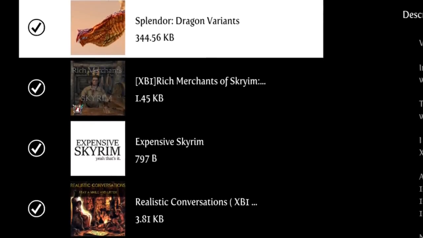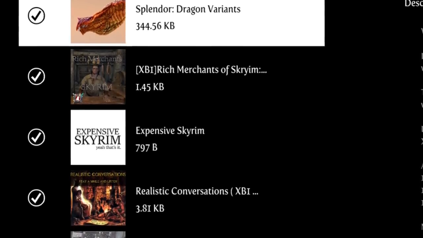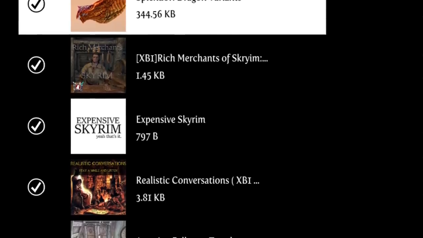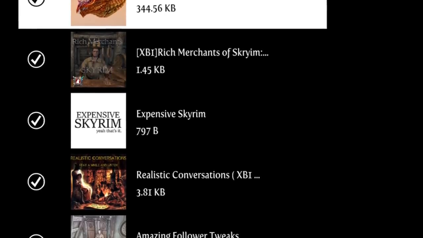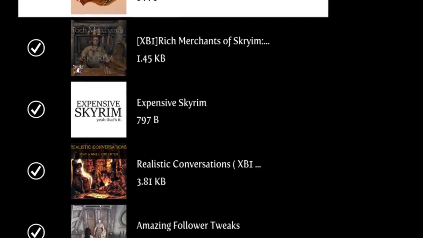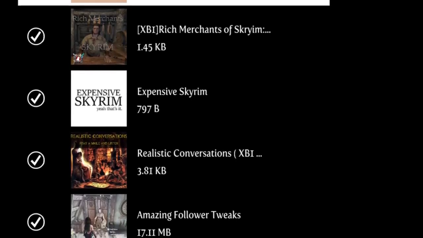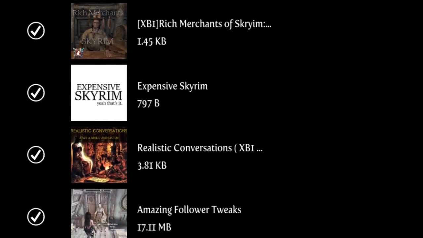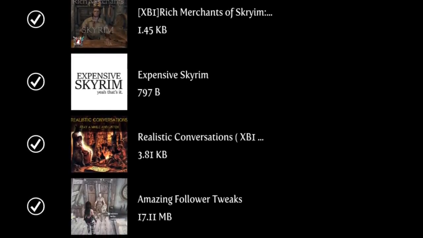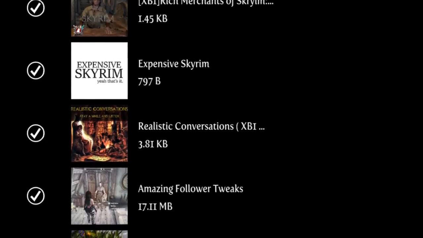Underneath that, we have Splendor Dragon Variants. This changes, kind of randomly, the color and I think textures of dragons, so you can get a whole variety of dragons just by the randomness that this mod does. It doesn't seem to change many of the dragon meshes or the way they look. Some other mods will do that, but they are very high in file size, so I just like this one. Underneath that, Rich Merchants of Skyrim and Expensive Skyrim.